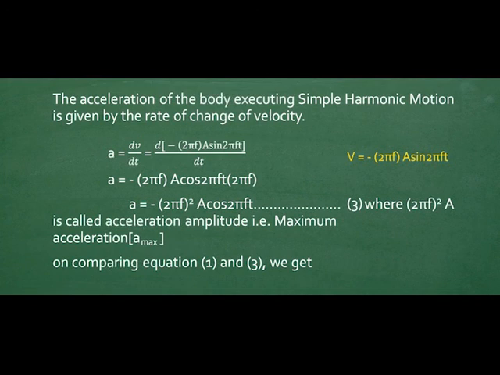So now replacing the displacement equation back in equation number 3, what we get is a simplified version of the maximum acceleration equation. The final equation we get is acceleration equals negative of (2 pi f) the whole squared times x. Now this equation has a greater meaning. You need to understand that acceleration is directly proportional to the displacement, but the negative sign indicates that it is in the reverse direction.